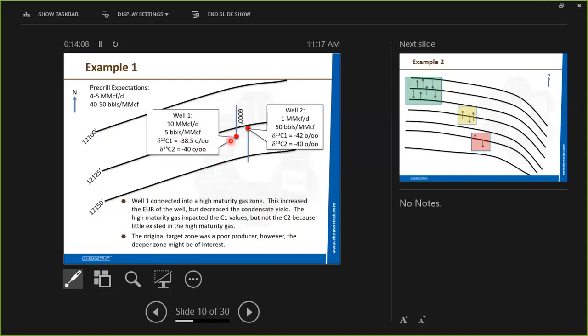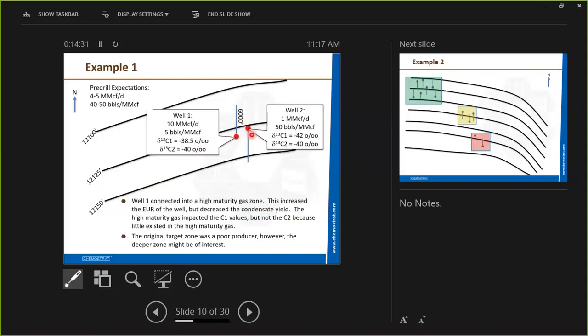Well, it's producing a material amount of gas, and that's impacting what you're seeing. Since it's very dry gas, it's basically only C1 or methane. So there's not very much C2, so you don't see much isotopic impact because it's not contributing much C2 through C3, C4, any of the heavier stuff. And so that's kind of one of the indications here.